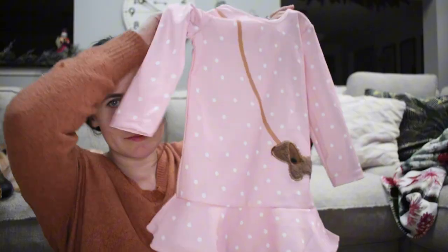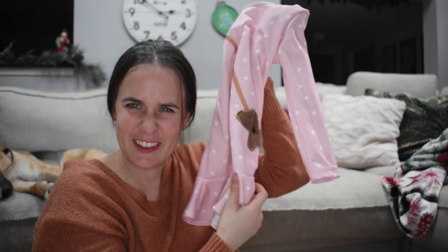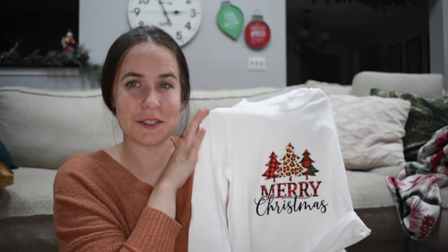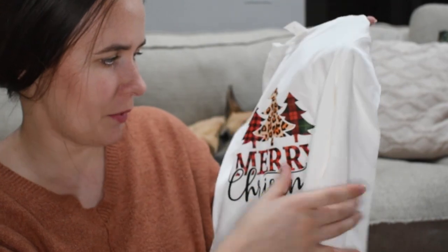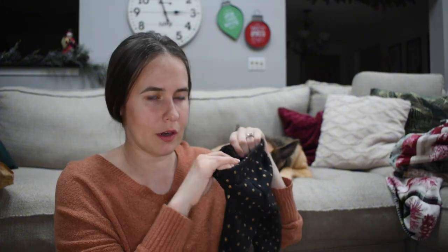Here are more pants — they're a thicker material, so these will be really nice. They have little flowers on them. She loves puppies, and I couldn't help myself — this top is so cute, it looks like she's holding a little puppy purse. I think she'll like this and it'll be another present. And here's another Merry Christmas shirt — it's kind of simple with little leopard print trees and little plaid trees. That would be cute.